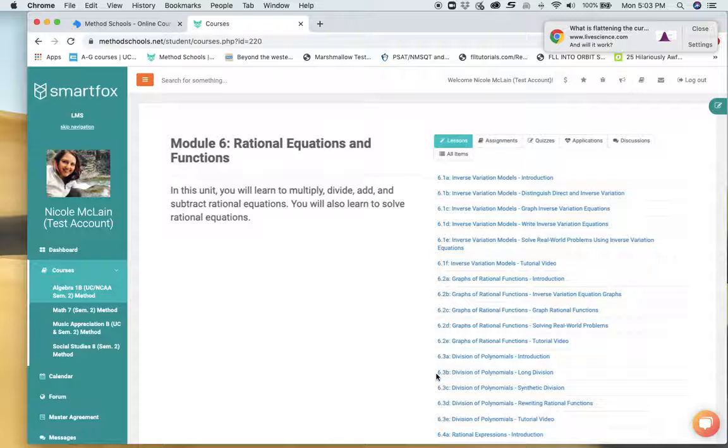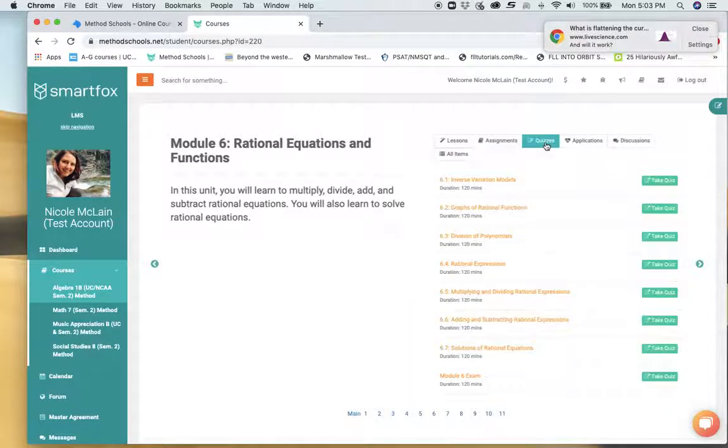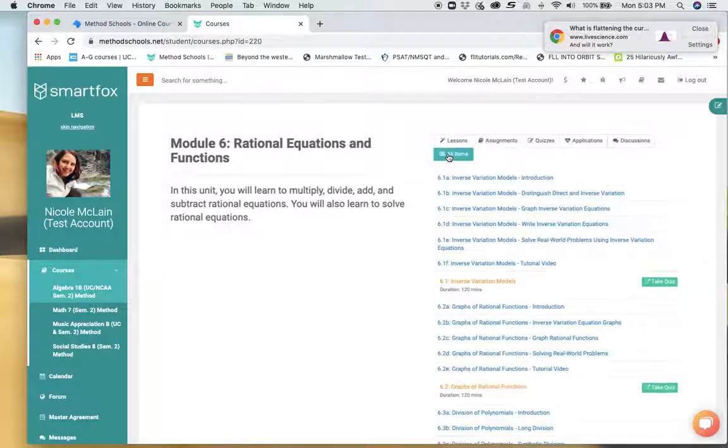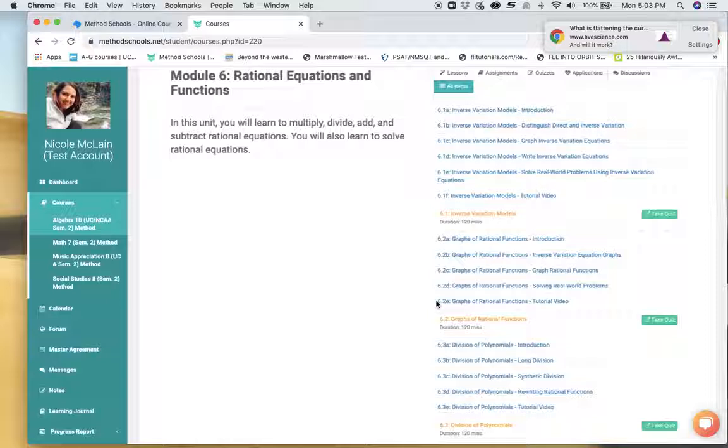Within the modules, there are lessons, assignments, quizzes, and sometimes applications or discussions to further learning. By hitting all items, the student is able to see each lesson, quiz, and assignment in sequence, and they move through each item one by one.